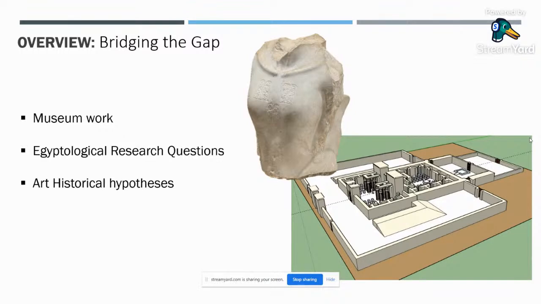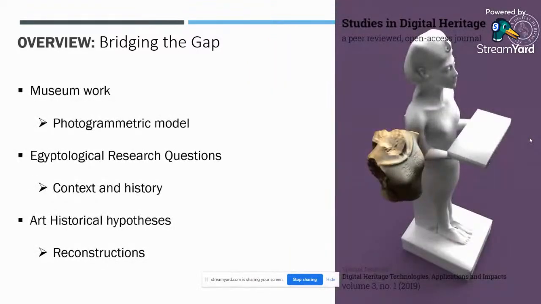So today, I'll be presenting to you a succinct overview of the culmination of this research project, which ultimately was the subject of my MA thesis, a study at the intersection of three fields: digital humanities, Egyptology, and art history. To do so, I will, one, talk about the work undertaken in the Brooklyn Museum and the processes associated with generating the model, then situate us in time and space in order to address some of my research questions. And then third, and finally, I'll walk you through my reconstructions that help to address the research questions.